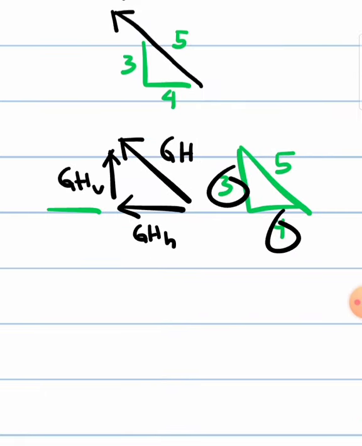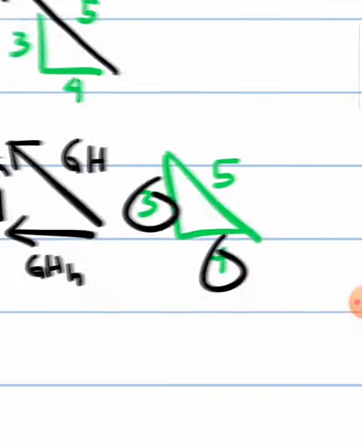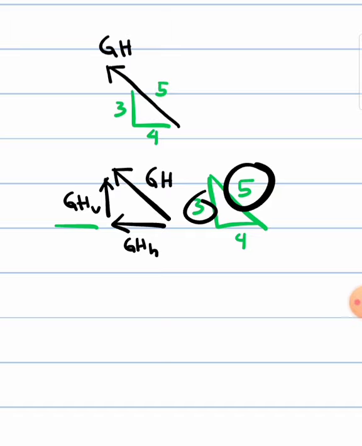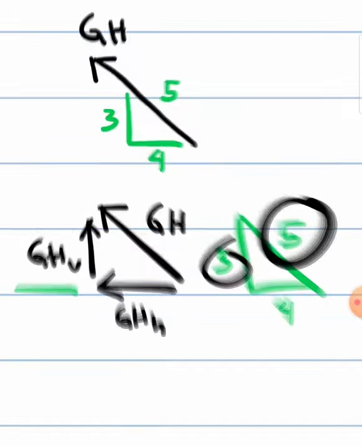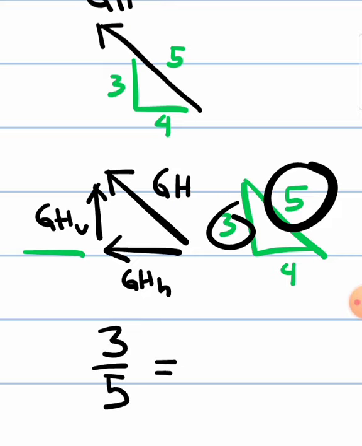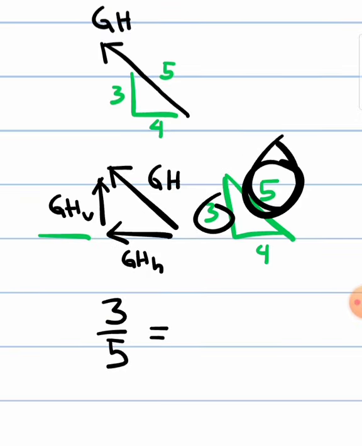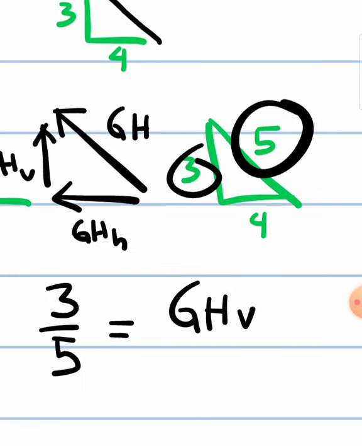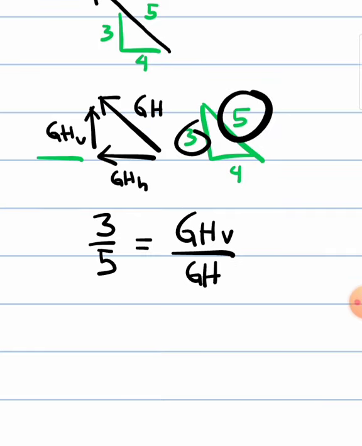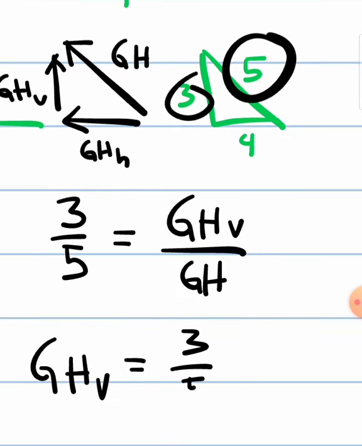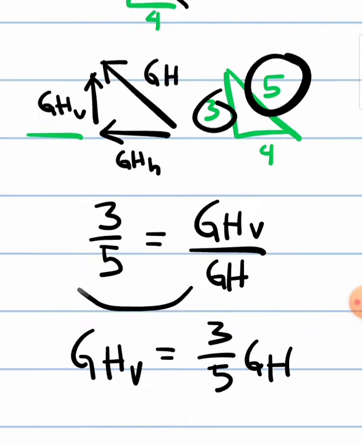This is because if we use the 3:4 ratio, we will have GHV is to GHH, which is 2 unknowns. So to eliminate one unknown, we'll use this known here. We will take advantage of that 5 because we already know what's 5, and here we only need to know what's GH. So with that, 3/5 is to, so this side is to hypotenuse, GHV is to GH. So we just found out what's GHV by multiplying both sides by GH, or by moving GH here.